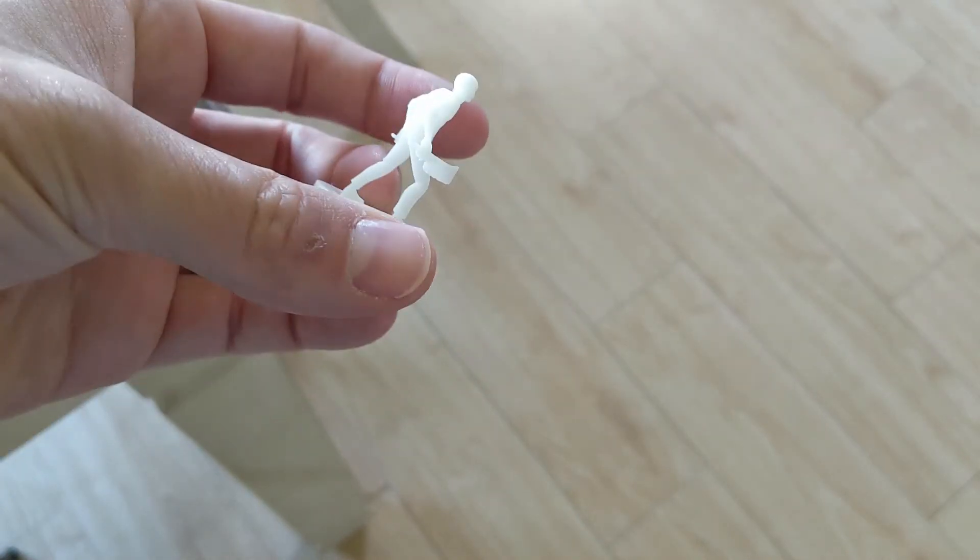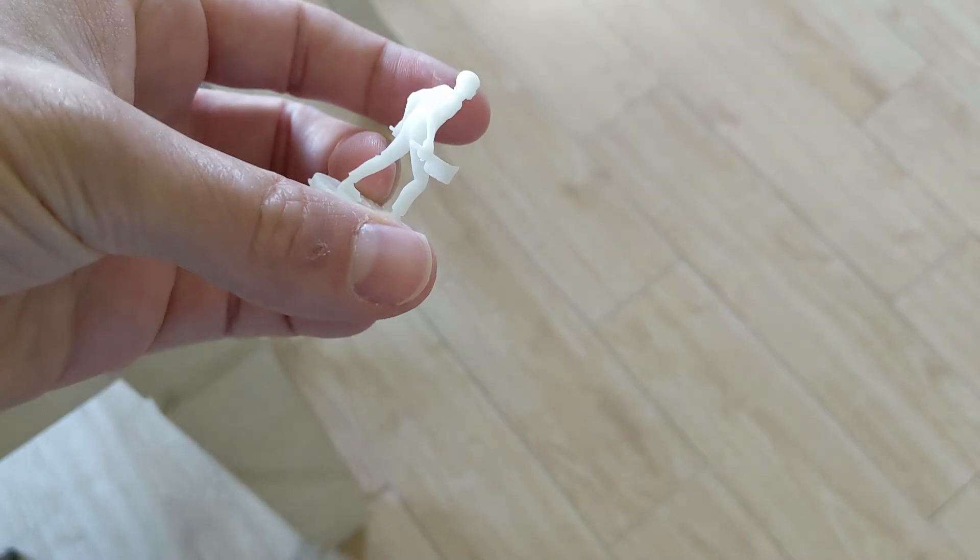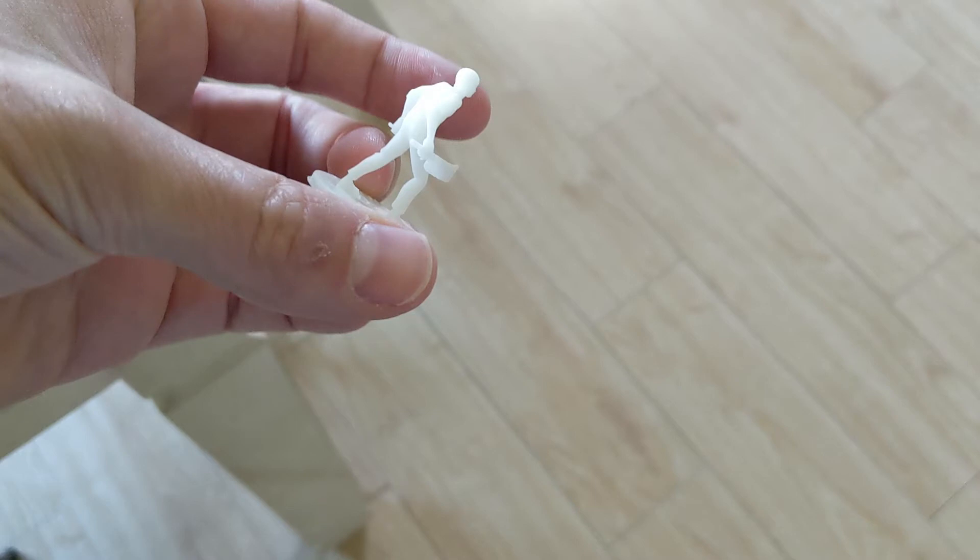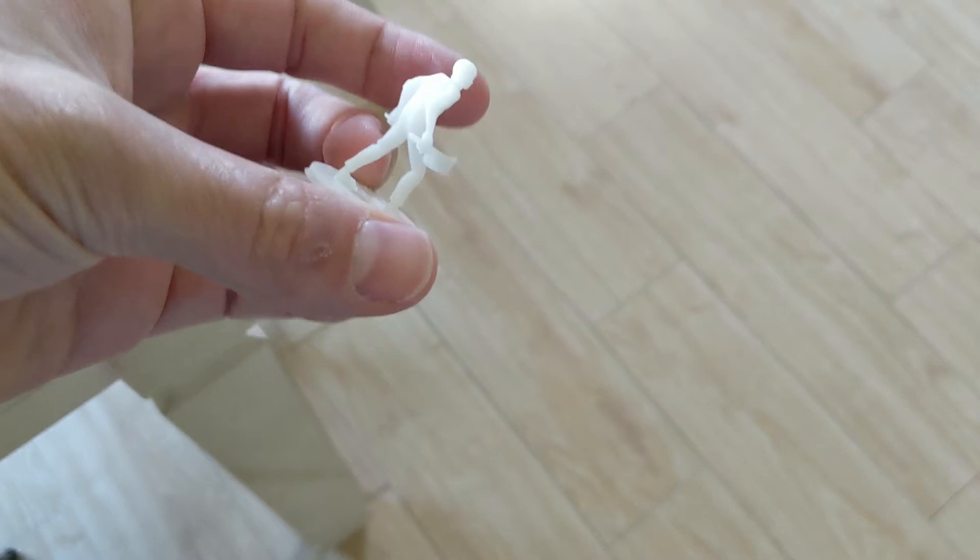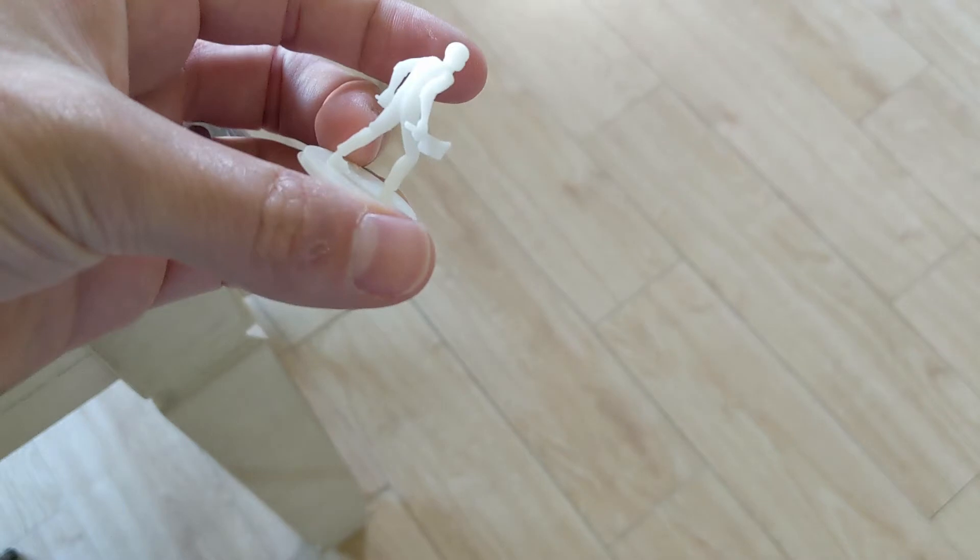And I have to pause it here, because it should have broken. I've had other minis dropped from less high break in multiple places in one drop. So, I'm a little bit miffed by this. Especially since right after making this video, I got a thing of ketchup out of the fridge, out of the bottom drawer, so maybe five inches above the ground, and accidentally dropped it on the tile floor. And yes, it shattered the cap.